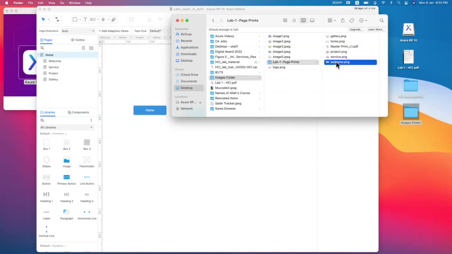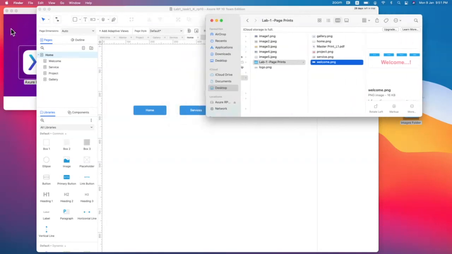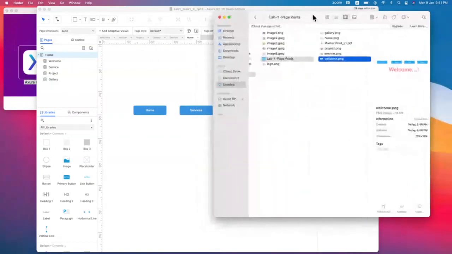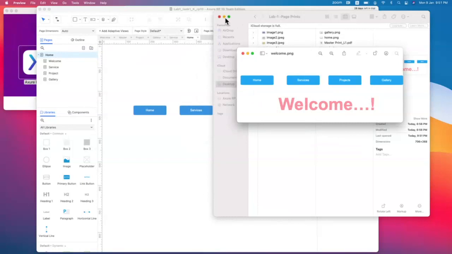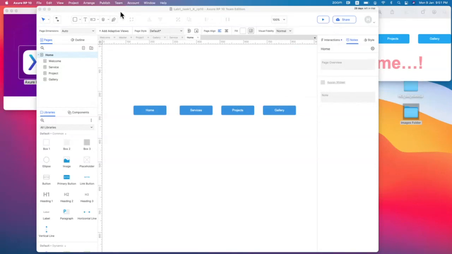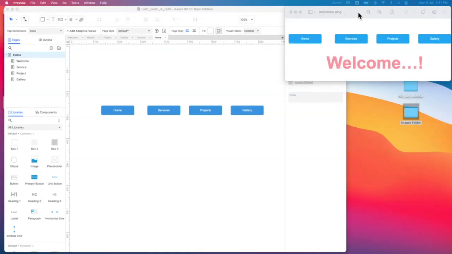Now here, let us start with creating a simple web page which consists of a message called welcome. Okay, so let us recreate the same project with simple steps. I am going to open this web page so that I can keep this as the reference and create the same things here. Okay, so just let me see if you are able to watch my screen.